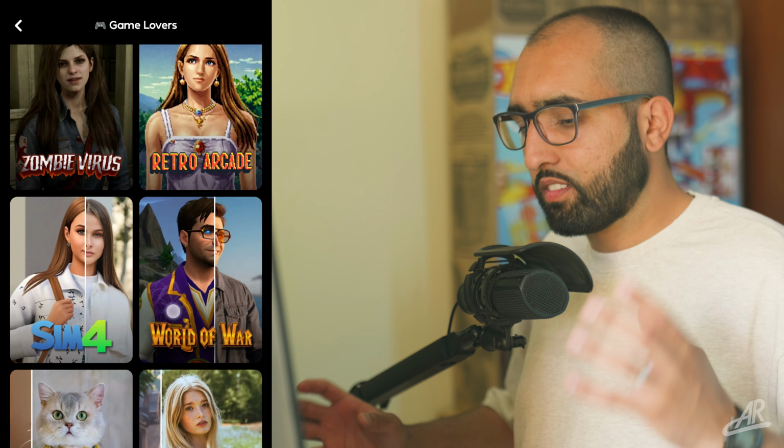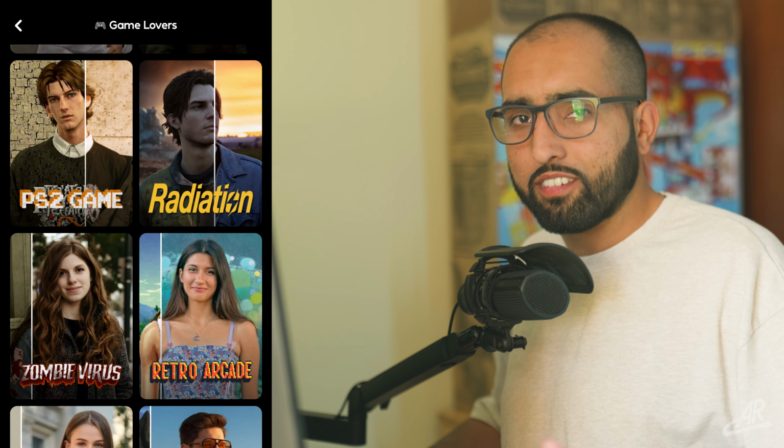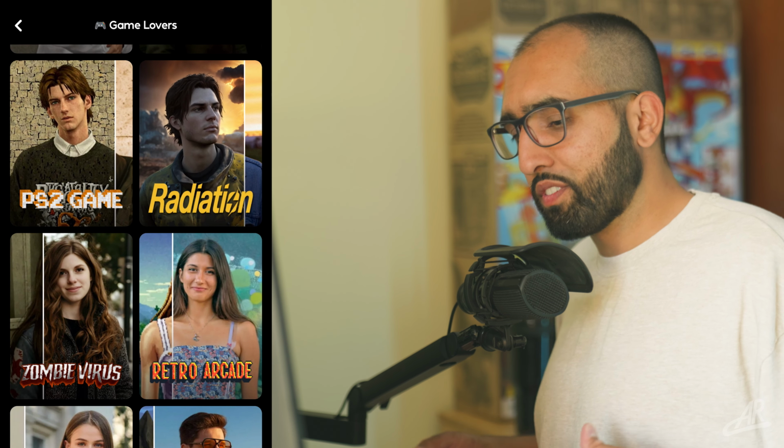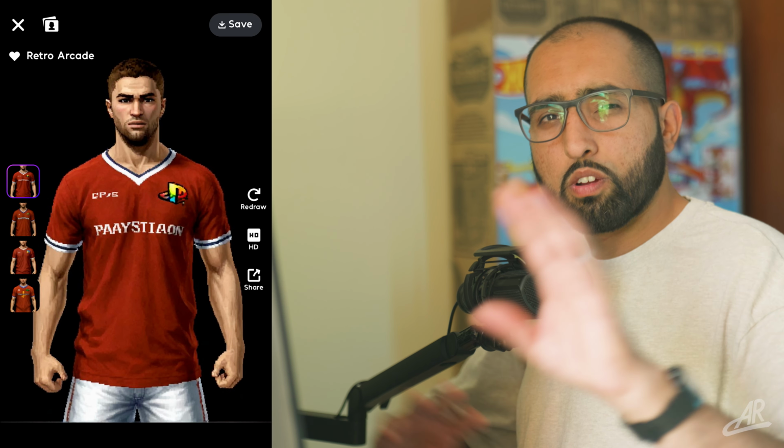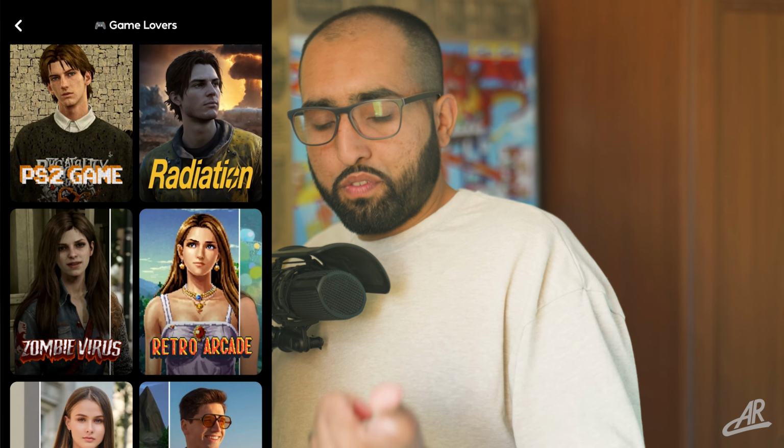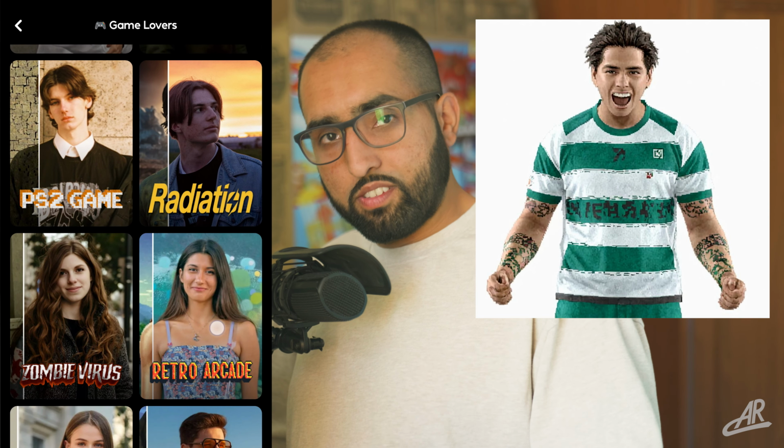I had to put the faces into their own filter and the torsos and the shorts into a different filter, because the kits had to be pretty much spot on. Can't really change or stylize them much because it would just start putting PS2 logos on it and just garble. If you try to use the same filter for the faces, the faces looked way too uncanny, like PS2, PS3 kind of level. And we wanted to keep it to the pixel, 90s era. So I had to use a different filter for the faces and a different filter for the kits.